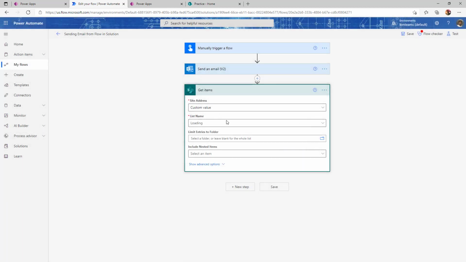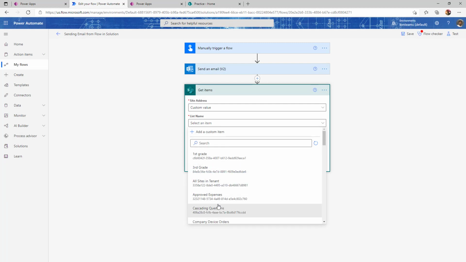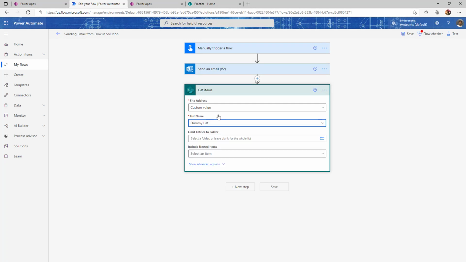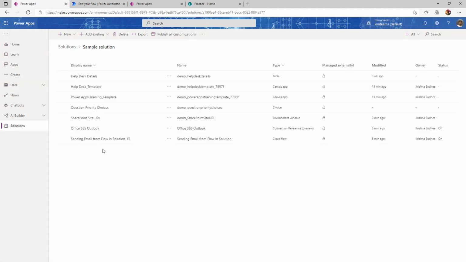So that will associate there and it shows you all the lists available in that SharePoint site. The advantage is when I move from a lower environment to a higher environment, like SIT or UAT, all I have to ensure is that the list is available on the destination environment, and I need to update only this site URL once I import the solution in the target location.